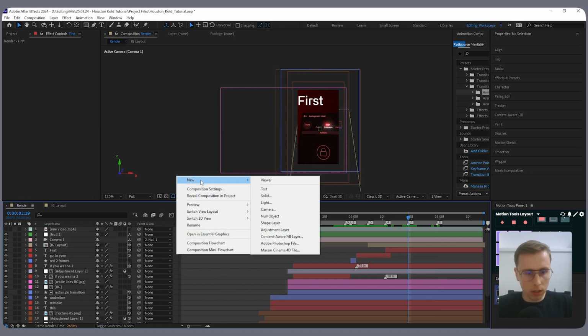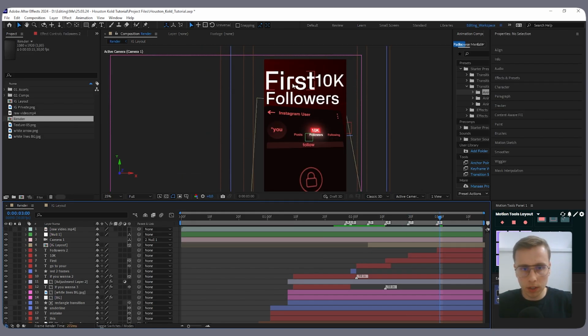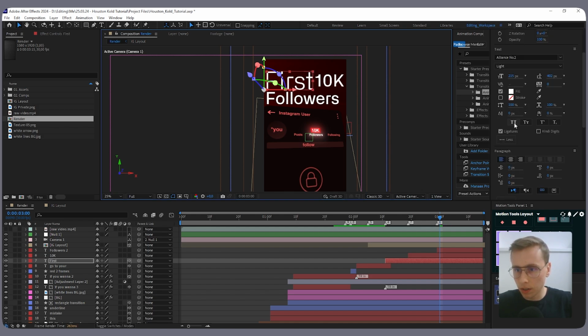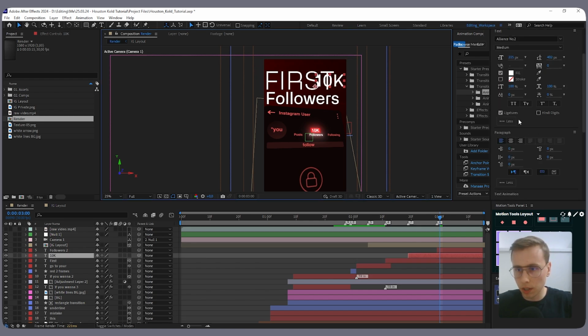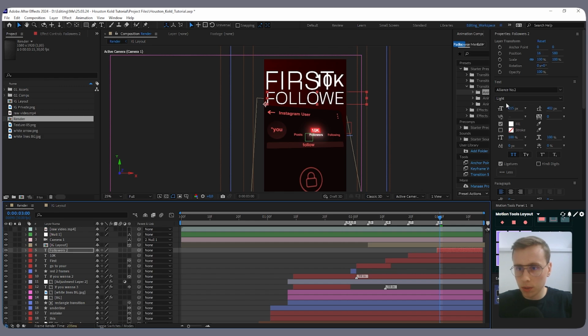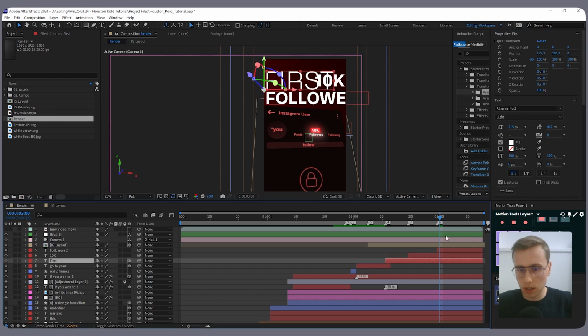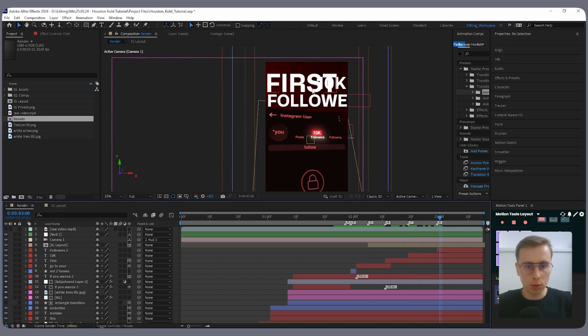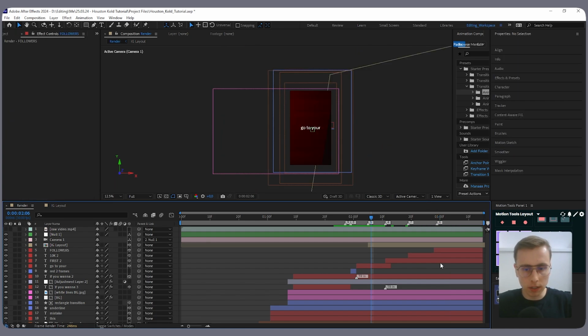And right now I will create these 3 text layers. Of course, one more thing is that you have to make sure that everything there is in capital letters. So if it's not in capital letters right now, you can just select the layer, go to the properties panel, and right there click on that, and this will change it so that it's in capital letters. And do that on all of these layers. And right now the font that I will be using will be Alliance number 2 bold. So let's set it on all of these layers. And now I will get back to you when I actually create this animation, because this will be a lot of tweaking with different keyframes, and I will just get back to you with a final result. Okay, this is how it looks.